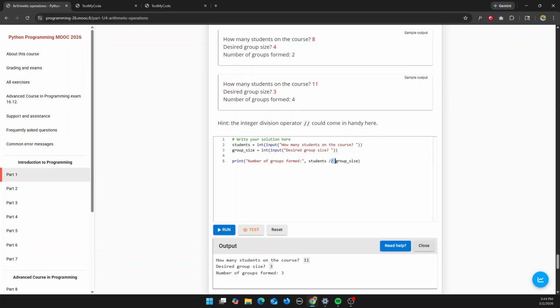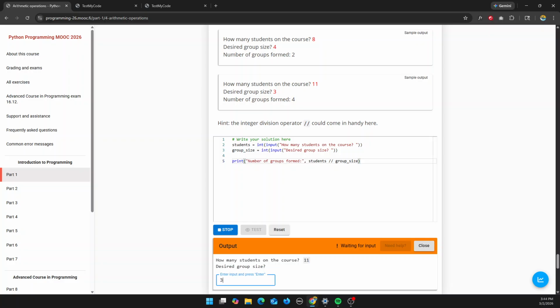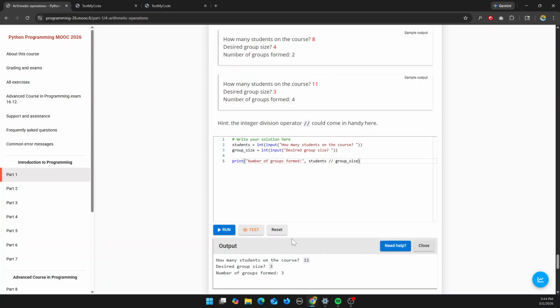So if we were to just do this, right, and we do 11 by 3, we get a floating point number, a number with a decimal, 3.6666665. But if we do this, what Python is going to do is round this down to a whole integer. It's going to round it down to 3. So again, if we do 11 and 3, we get 3. But we want the answer to be 4 for the number of groups formed.